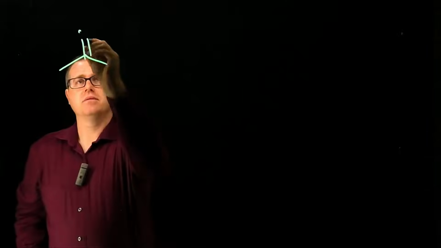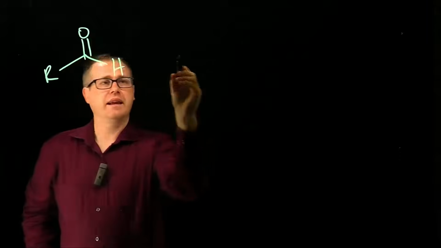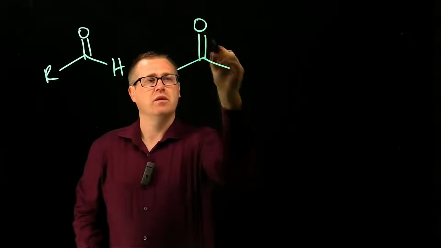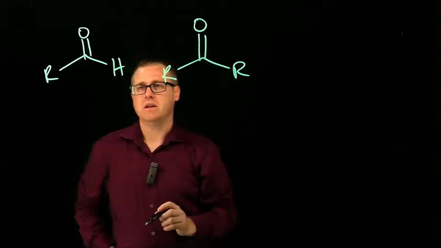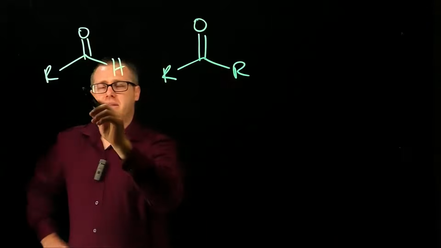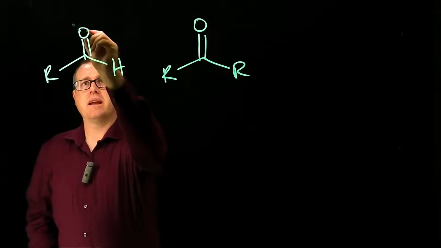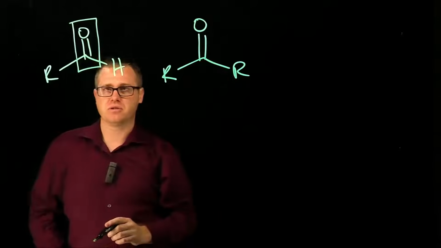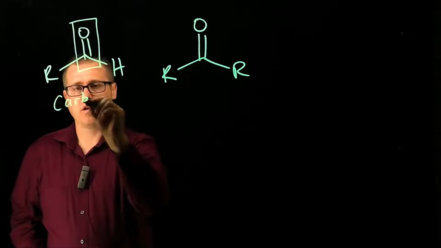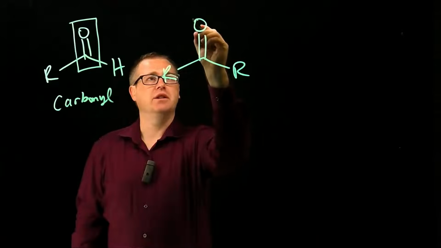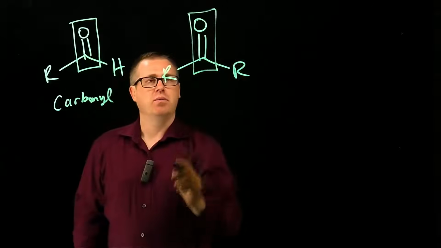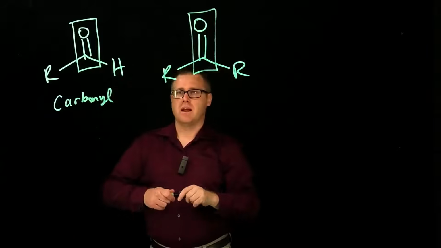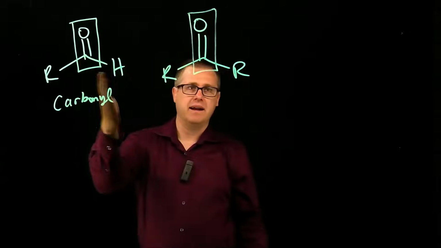Hello, class. We are now going to discuss the reactivities of aldehydes and ketones. Now this here on the left is our aldehyde, and it has a piece in that functional group called a carbonyl. And so does the ketone. Both have a carbonyl. Now, what is the major difference between an aldehyde and a ketone?